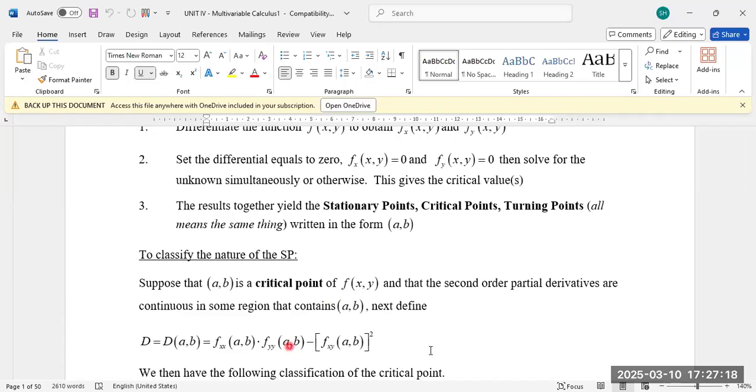So this function is going to be very critical for you to determine the nature of the critical points. You're going to have f_xx(a, b) times f_yy(a, b) minus f_xy(a, b) all squared. Remembering that your f_xy is going to be or should be the same thing as your f_yx, and that's why we square it. So both of these values are supposed to work out to be the same. If these two values are not the same, we can't square it. So both values should be the same based on the calculation.